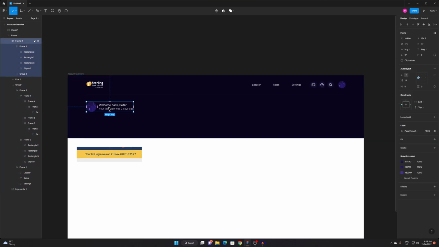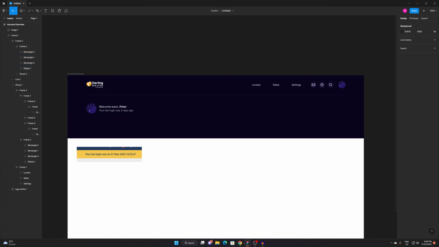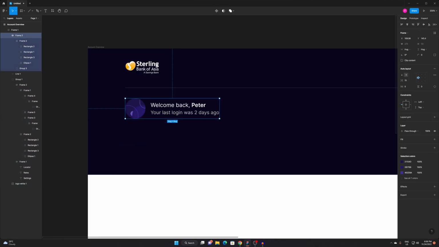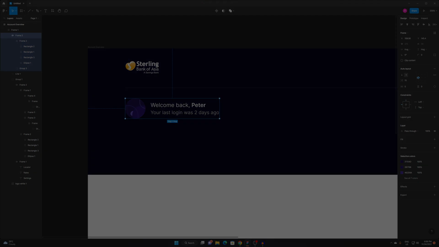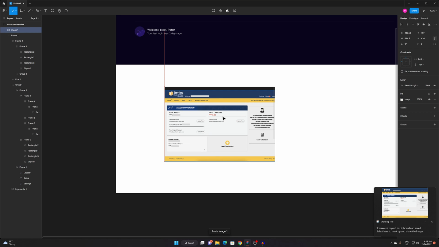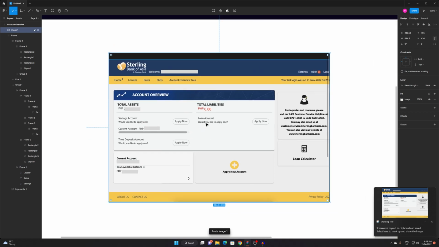And then the next thing that we're going to add are the CTAs. So let's go back to the original design and look for our CTAs. So let me copy and paste this so that you can see on the screen. And this is our original page.